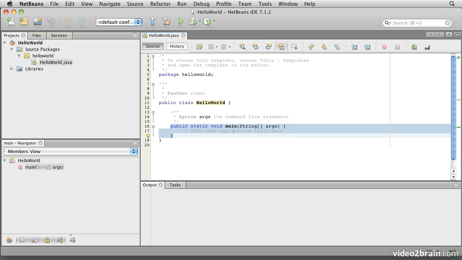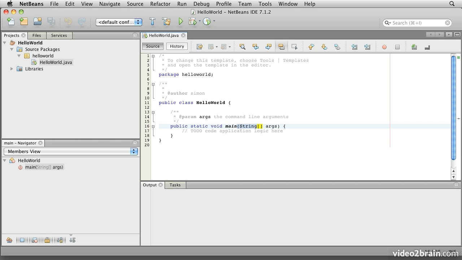In this case, the method is labeled public static void main, and in the argument list, we have String array args. This is all by convention. It must be a public method. It has to be static. The return type, that is to say the type of data returned by the method, is always void. That really means it doesn't return any data. The name of the method must be main. Everything, by the way, in Java is case sensitive, so this must all be lowercase.